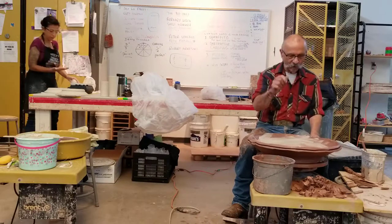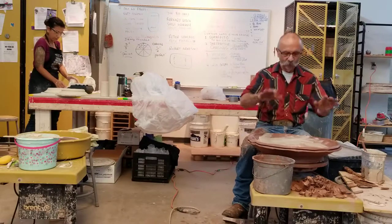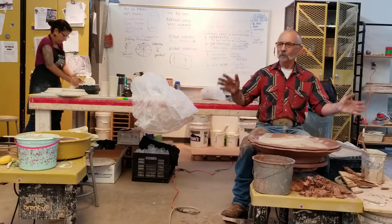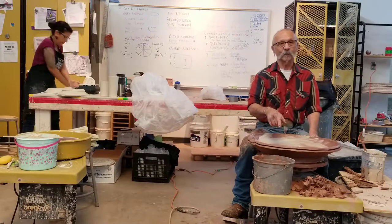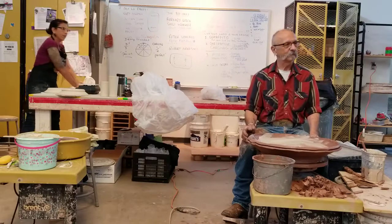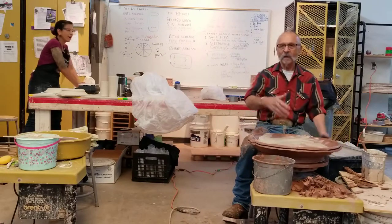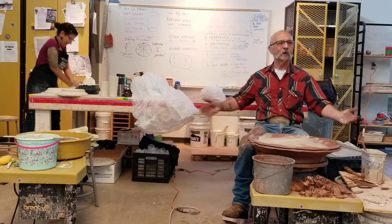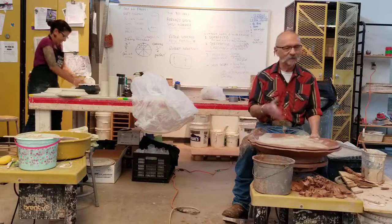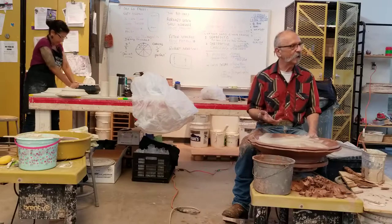When you put color on dry clay, it absorbs a little bit of the color — it's a different application. With this, it's going to sit on the surface, but you get to kind of scooch it around. Sometimes if a piece is bone dry and I'm decorating it, I'll spritz it with water and then scooch the color around. There aren't any rules about making work. It doesn't matter what you do — you get to the end result. It doesn't matter how you do it.